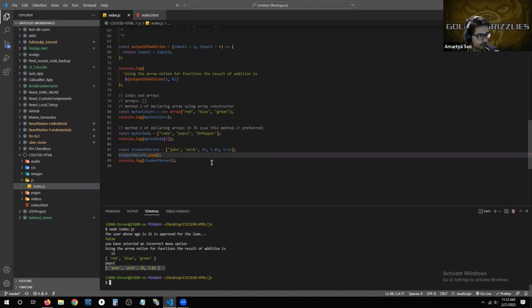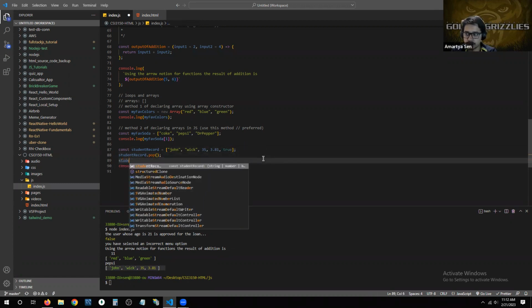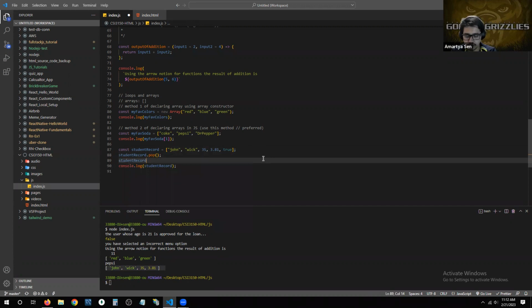But if you want to push something back at the very last location of an existing array, so let's say after we pop this, we want to push something else altogether. So we are going to use the method called push, which is the opposite of pop, right? And within push, it takes a parameter. Okay, it's not an empty parameter declaration like pop is. Pop is empty. You don't provide any arguments here. So here you can provide probably their favorite coursework. So we can say web and mobile systems. Okay, so let's say we write something like this, right?